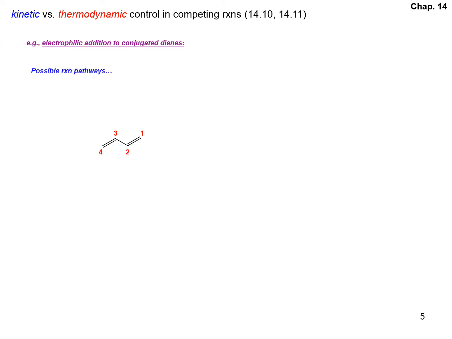Let's look at the possible reaction pathways for electrophilic addition to a conjugated diene. First, the electrophile would approach the diene and be attracted to its pi electrons and bind itself to either carbon 1 or 2. We know it's not going to bind to carbon number 2 because you would end up with a primary carbocation. So once we attach it to carbon number 1, we end up with this carbocation, an allylic carbocation, which of course has another resonance structure. Notice that resonance structure 1 has the positive charge on a secondary carbon, but resonance structure 2 has the positive charge on a primary carbon.